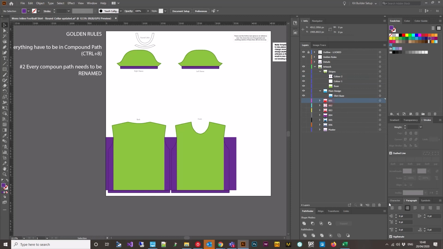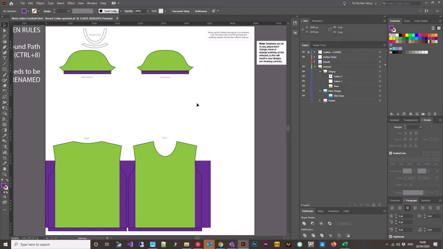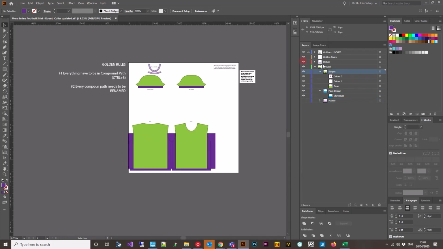Because I already copied this Illustrator file from somewhere else, I'm going to delete all these ones. I just wanted to show you that you can have multiple designs in just one Illustrator file. That is why they were there. For training purposes, we're not going to keep them. We're just going to keep my master and the designs that I'm going to add. Now, exporting the SVG.